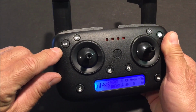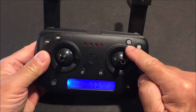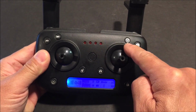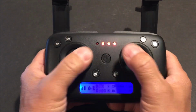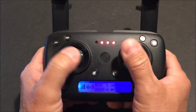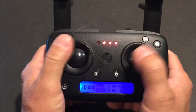This button to tilt the camera down, and this button to tilt the camera up. We have the calibration of the gyros button with a short press. A long press will enter you into the headless mode. We have the compass calibration buttons and the gimbals. They do feel pretty decent in the hands. They do have some sticky points, but overall they are pretty decent.